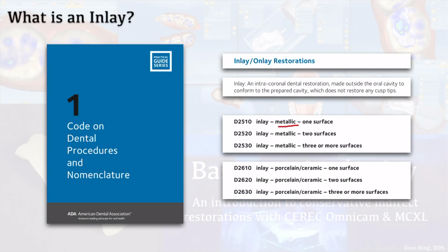So let's talk about the different inlays we can provide. Of course, we have our metallic inlays and then our ceramic ones. There's also a composite inlay, which we generally call a composite restoration, but you can also make a composite inlay depending on what you want to do. Generally speaking, I use, more than any of the other codes here, I use this one because almost every inlay that I'm going to do has 3 or more surfaces. MOD or MOB or MOL or DOL or OBL. Rarely is there ever a single surface inlay that I'll design.